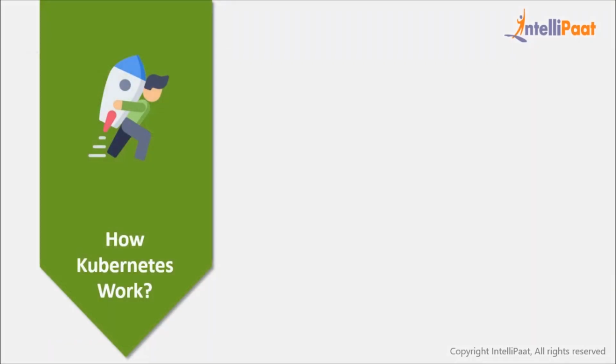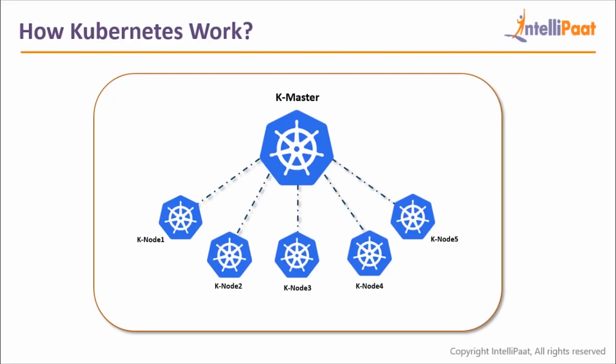Moving forward, now let's discuss how Kubernetes actually works, right? Kubernetes, like I said, is basically a cluster. So you have a master and then you have several nodes under the master, right? The job of the master is basically to schedule containers on the nodes which are under it, monitor the nodes, monitor the containers which are running inside each node, and also keep track of the logs of what operations are being performed on each container, right?